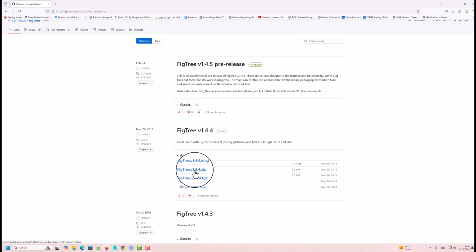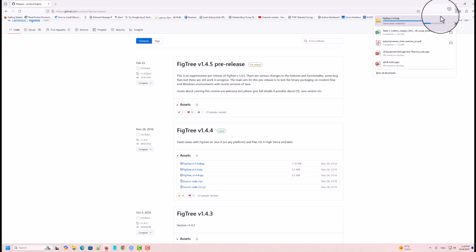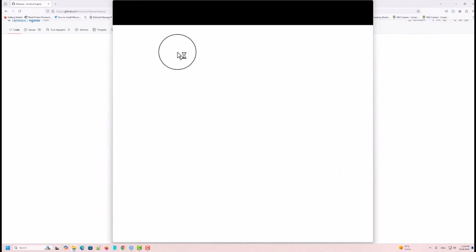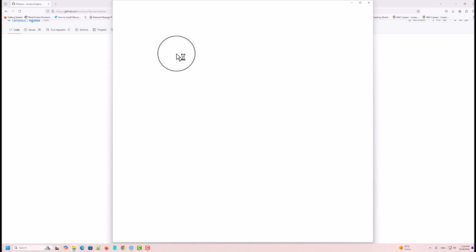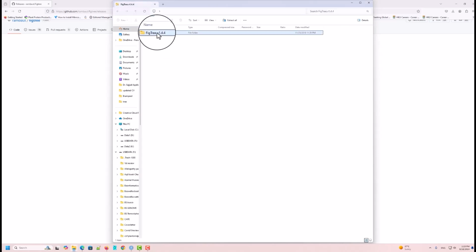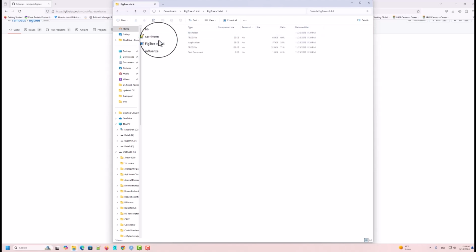When you click it, you will download it. It is a small file, so now it is downloaded. It is a zip file, so first of all you have to unzip it, and then you can open it.